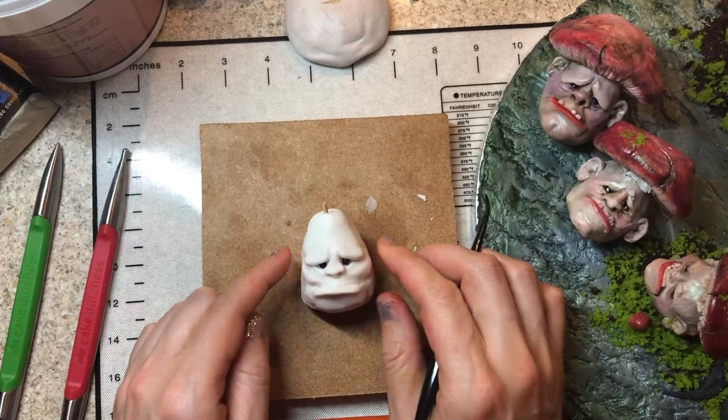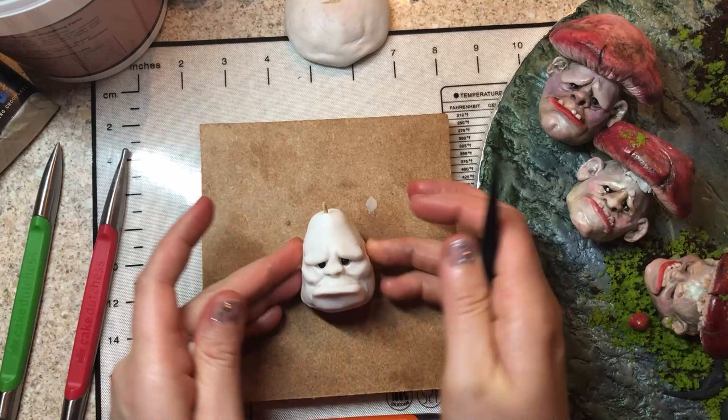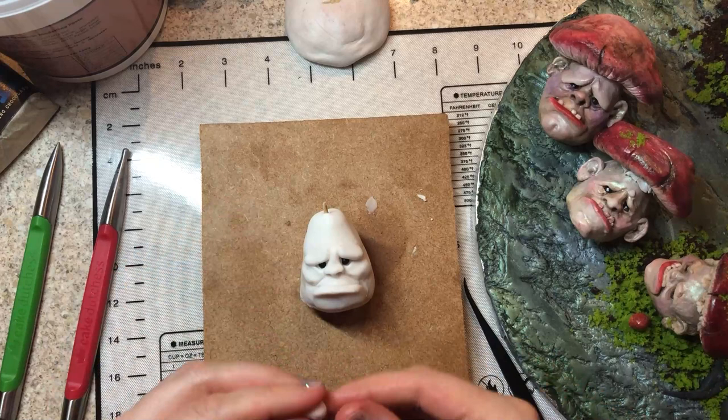Okay. You can start putting a little bit of detail in, so we'll just mark off the top lip and down. There we go. Give him a wee chin. Or a big chin. Depends if you like a Bruce Forsyth chin. Or a teeny tiny chin. I'm going to give him a big fat chin.